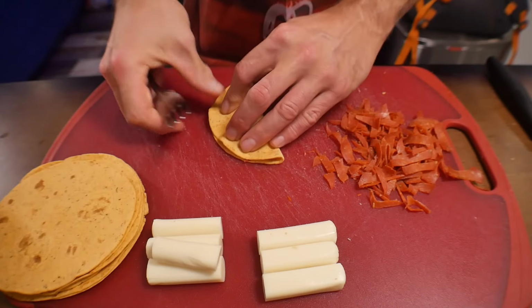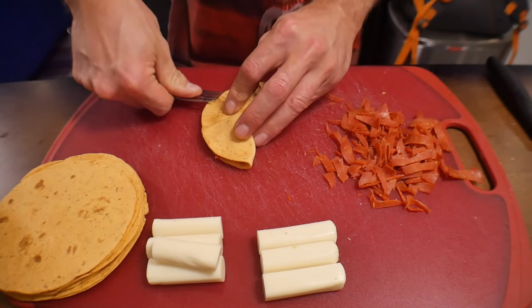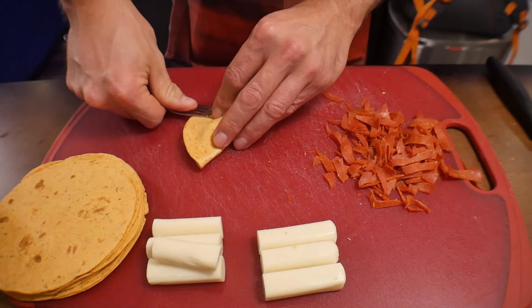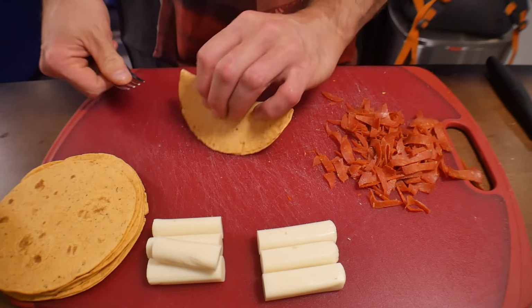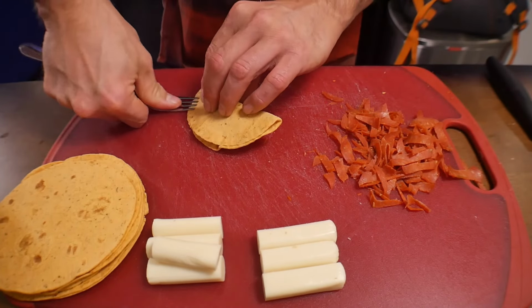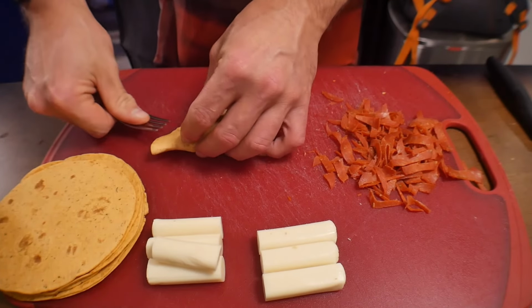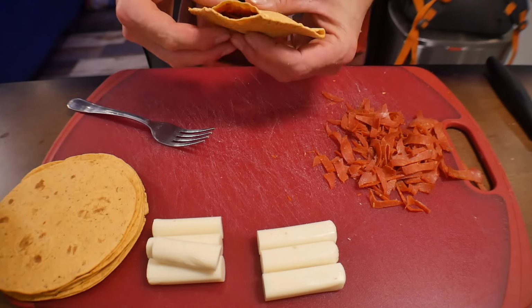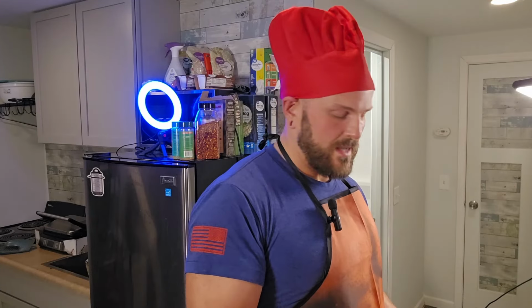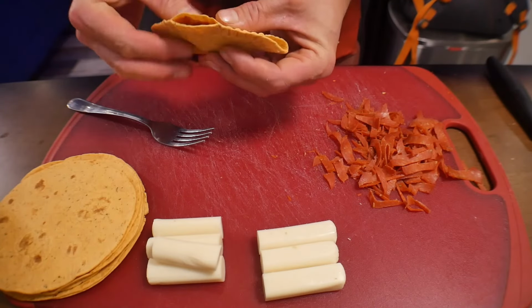Then we're going to take a fork and we're going to casually work our way around the edge, crimping them with the tines of the fork all the way around. If you want to, you can kind of flip it over, give another little crimp, make sure it's nice and sealed. Kind of like that. Now, as you can see, this is really tedious, really time consuming. And you can see they're kind of almost opening back up. They don't seal very well.